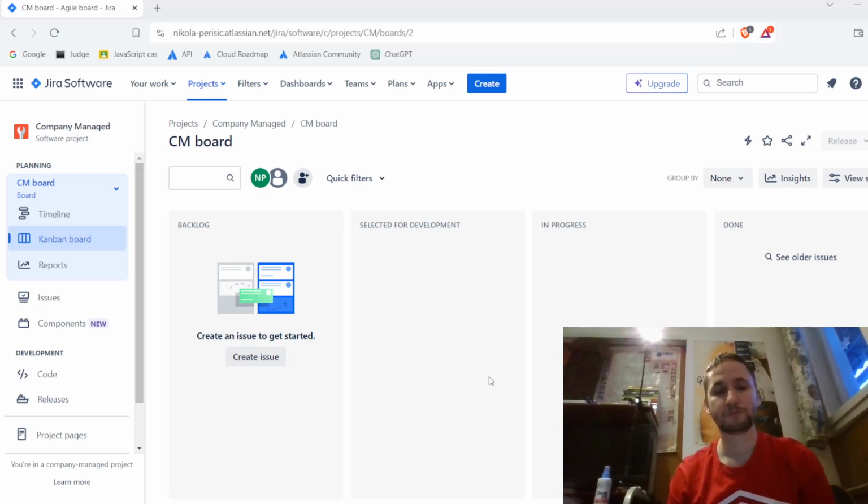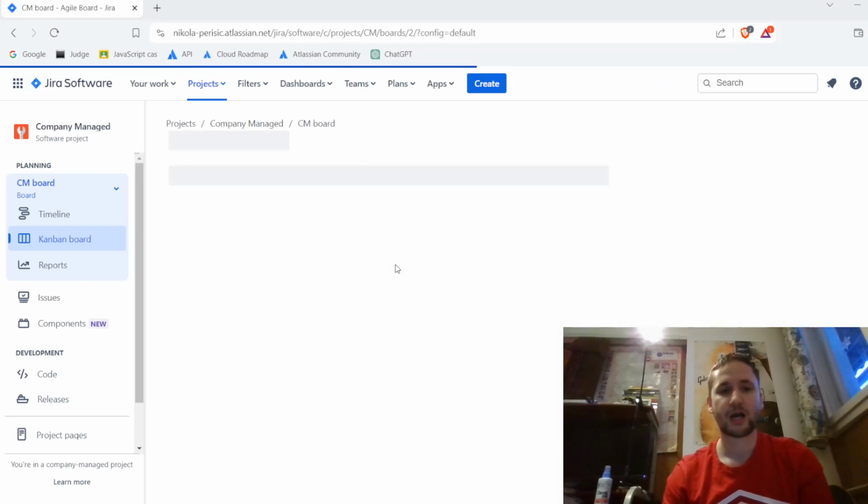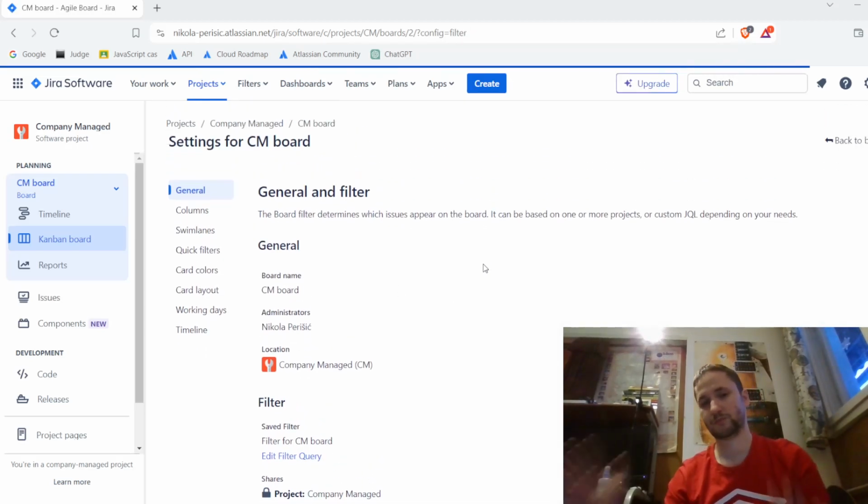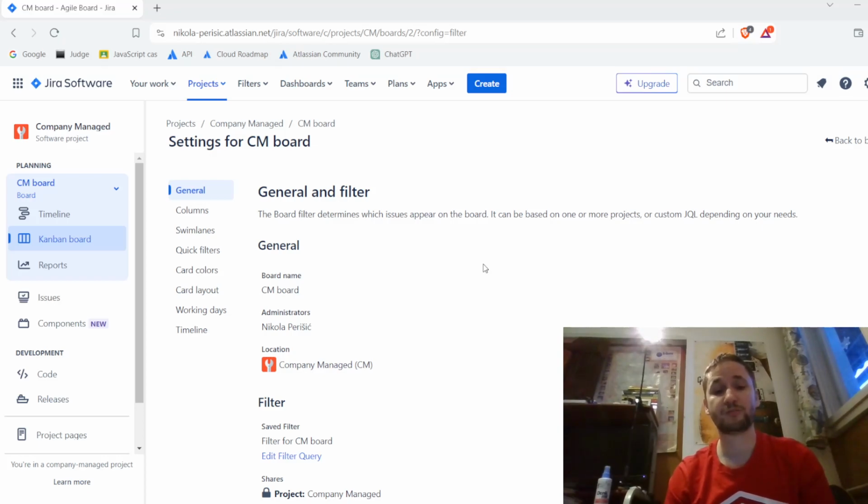A couple of things that you can do in here. When you go to configure your board, immediately you're going to see the difference. First of all, you can set up your board administrators.